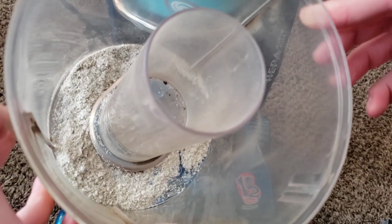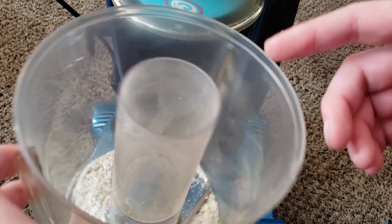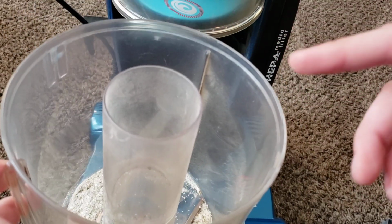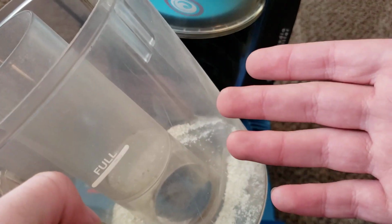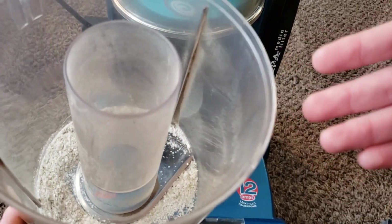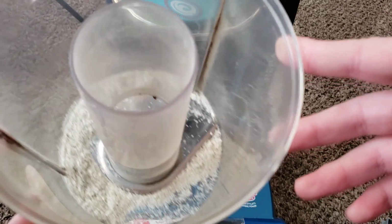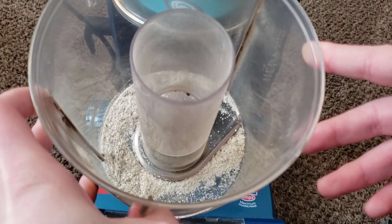Now, the solution that I personally found myself doing is that because this is just a cup, there's no electronics in here or anything, there's nothing to disassemble, and because you can't really fill it up all the way anyway, so there's not going to be a lot of dirt in here when you do empty it, I just wash it out every time, because it's easy enough to dry this out with a towel and make sure it's completely dry before putting it back on the machine. So that's the way that I've elected to do it.